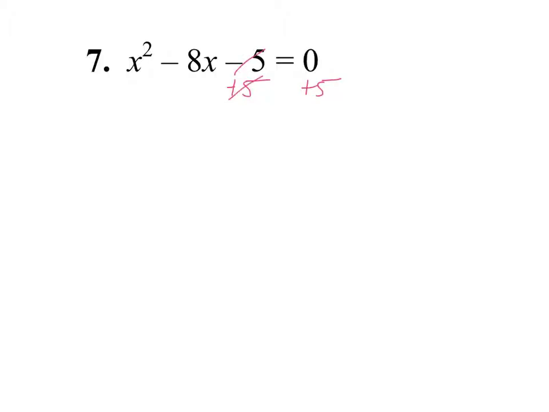Okay, so added 5 to both sides. I now write x squared minus 8x. Leave yourself a blank there. Leave yourself some space. Equals 5. So we have x squared minus 8x equals 5. What we want to do is we want to add that constant term that makes the left side a perfect square trinomial. So I'm going to write in there plus something, plus blank. So I'm going to actually add a number there.